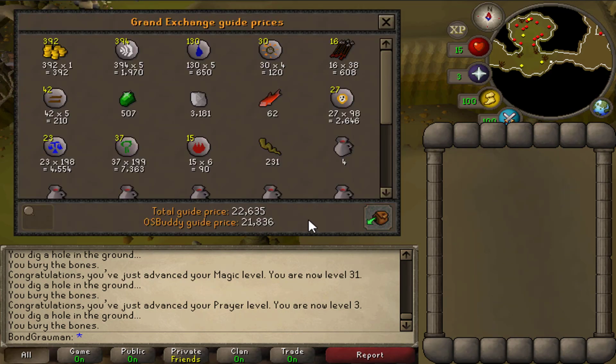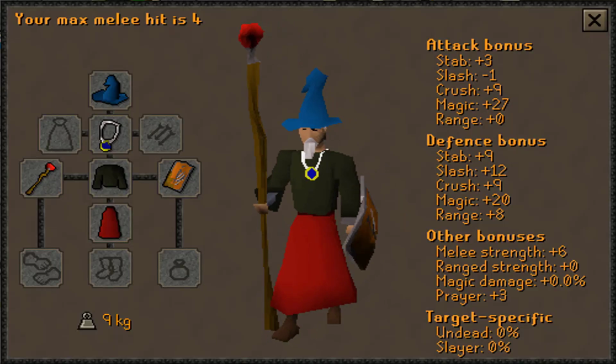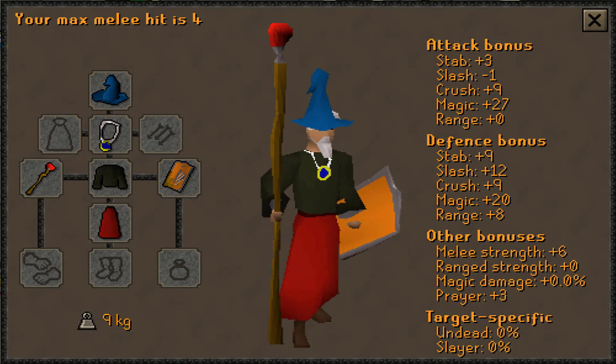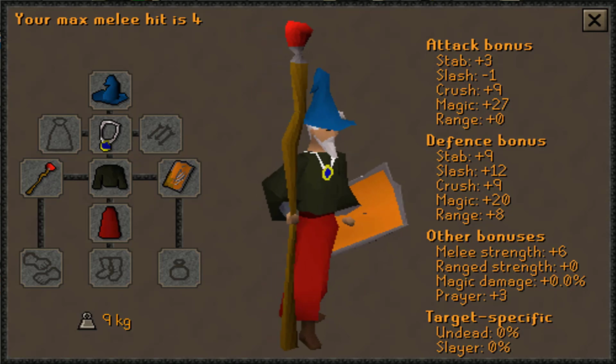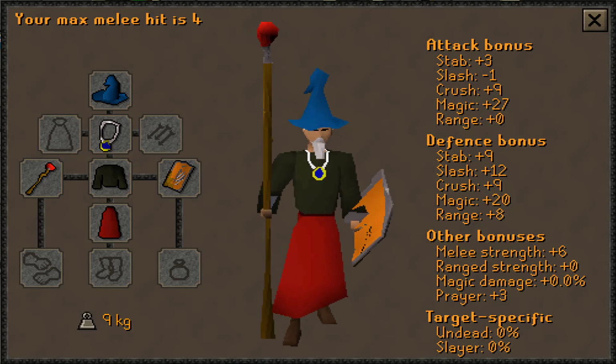This video will be all about magic training in free-to-play and how you can make profit with magic in free-to-play. So first of all, let's go over the best magic gear in free-to-play. You want to have your wizard hat and black robe, or I think it's blue wizard robe. And then you want to have the Zamorak robe bottom, magic amulet and a fire staff most likely.